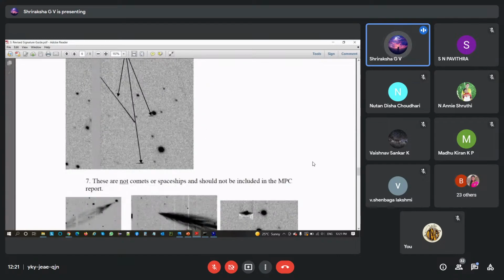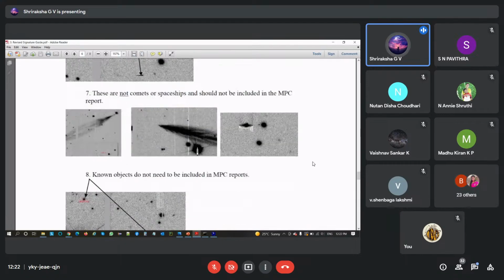And these are the points which you see while doing the hunting that should not be considered, because these are the fluctuations that appear due to the moving of the images. So these things should not be considered. And you can also notice these types of images, and you will be shocked, like what are these, UFOs, spaceships?